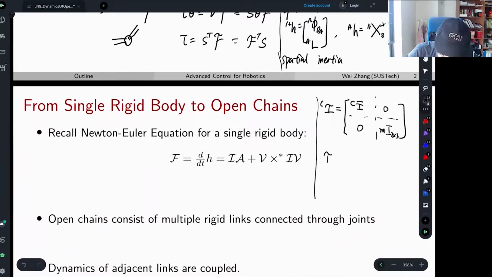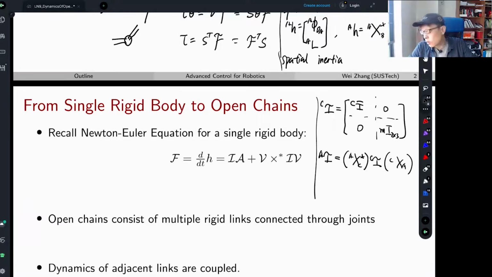If you want to represent it in another frame, no matter what that frame is, as long as you know the rigid body transformation part, you can do this: A C to A star I times C, and from A to C, right? So the inertia matrix really maps from the motion space, from the twist, to a force-like property from the force space. That's why the change of coordinate before and after uses the corresponding change of coordinate formula. Okay.